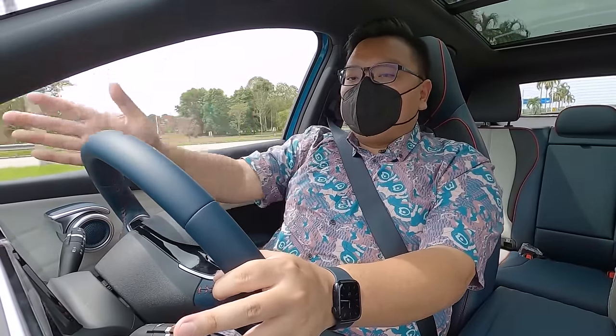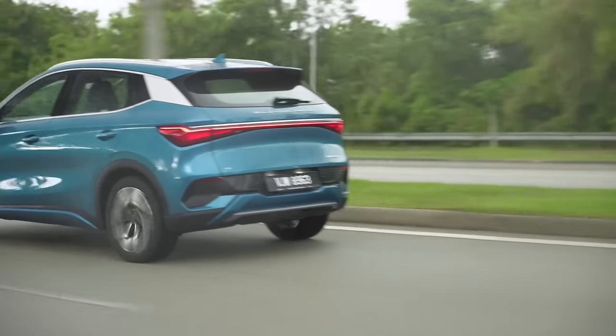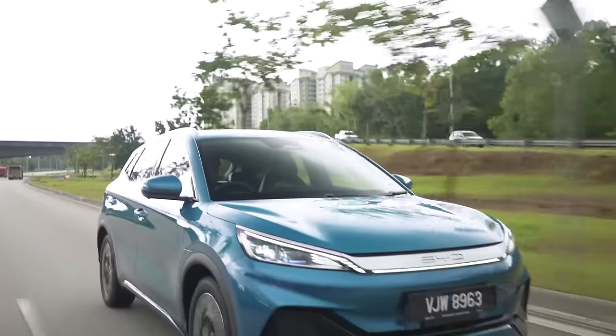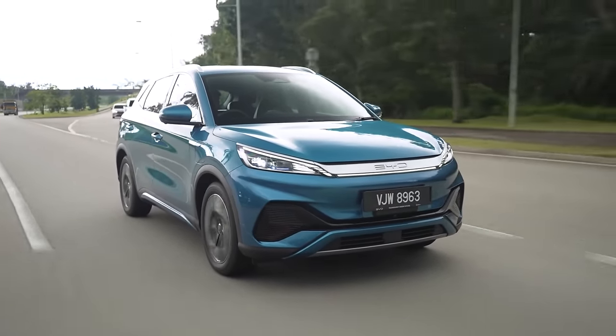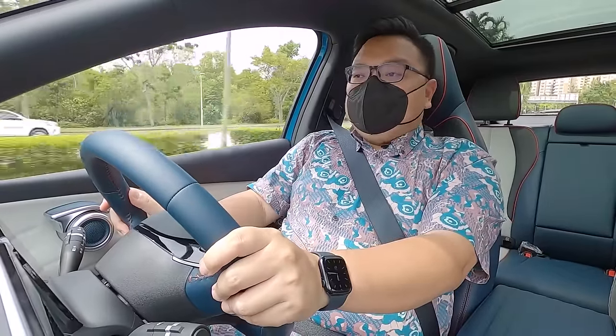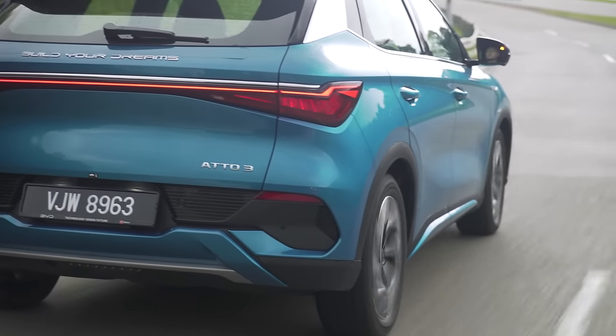The good thing is, this car manages to be this fast without feeling overpowered in any way. In a few EVs out there, they can be a little bit overpowered and intimidating to drive — you just plant your foot down and the car shoots forward and it might catch you off guard. This car, especially in eco or normal modes, just feels like a normal car. The power delivery is still immediate, but it's nowhere near as explosive as in other EVs, which to me is not such a bad thing. This is, after all, a family SUV — it's not the kind of car you want jumping off the line all the time. A little bit of suppleness in power delivery goes a long way and makes the car a more comfortable one to be in.